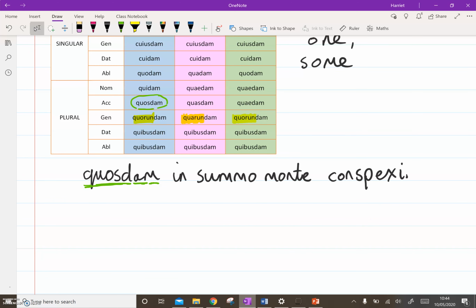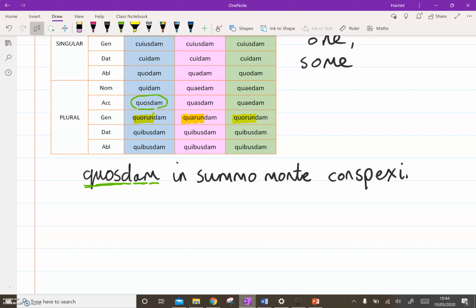Okay, but if you have a look at the rest of the sentence, there's no noun here that it's matched up with. So we don't know what it's some of. Is it some men? Is it some women? Is it some goats? We just don't know. So we have to use the gender, and we've done this before when we have a pronoun or an adjective without a noun, and we just have to put in a word that would make sense. So as it's masculine accusative plural, that's the most important bit, we're going to assume that it's some men.